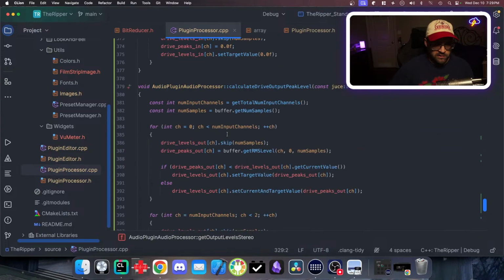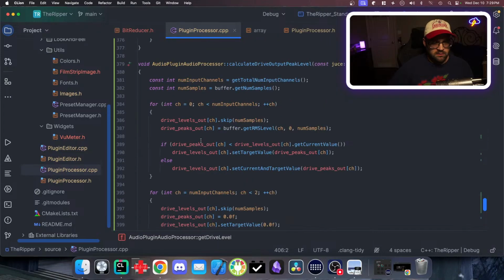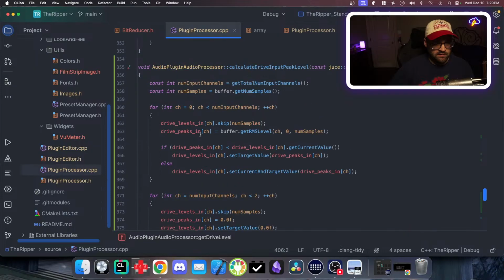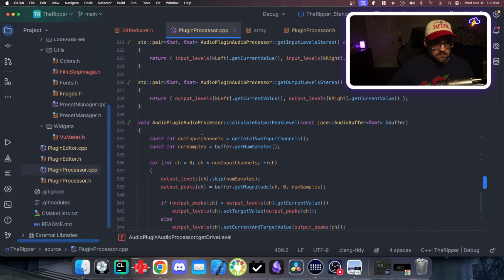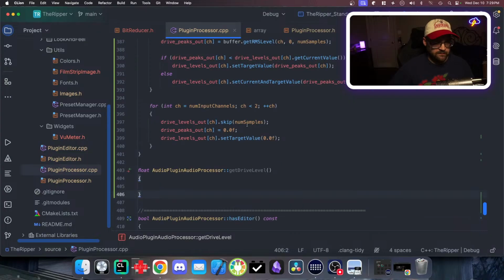Let's put it down where we have our functions. So we have drive levels. The thing we actually return is the get current value.